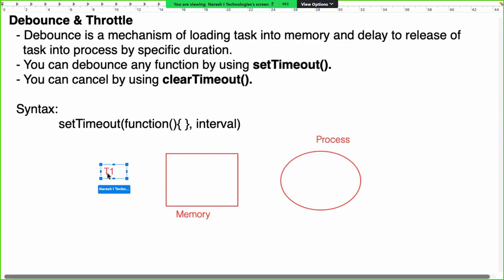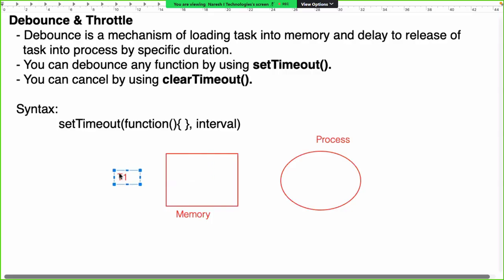The task is loaded into memory. And from the memory, the task is removed and sent into process. It will not be sent immediately. It will be sent after some delay. And important is after it completes, if I want it again, again we need to load it into memory. That is debounce.